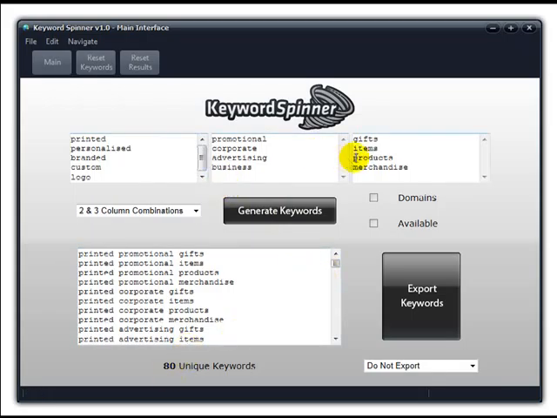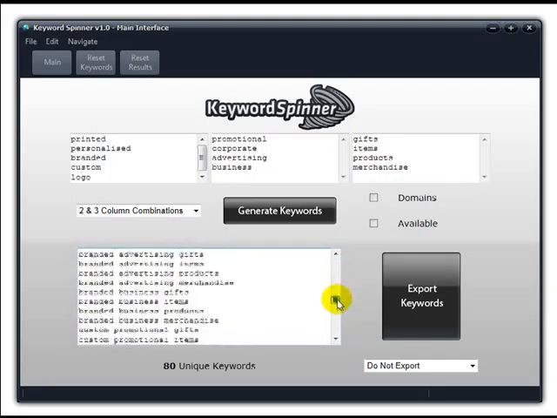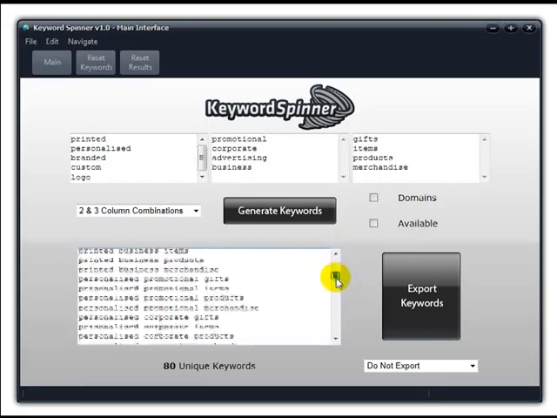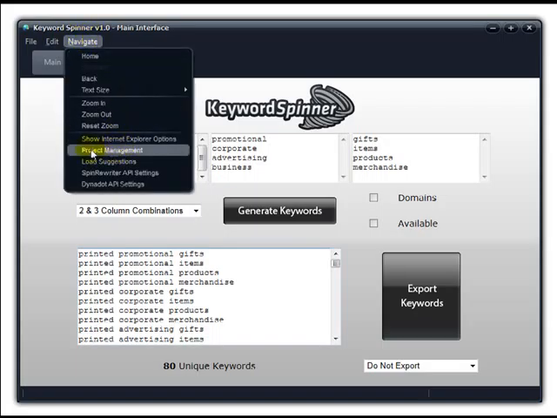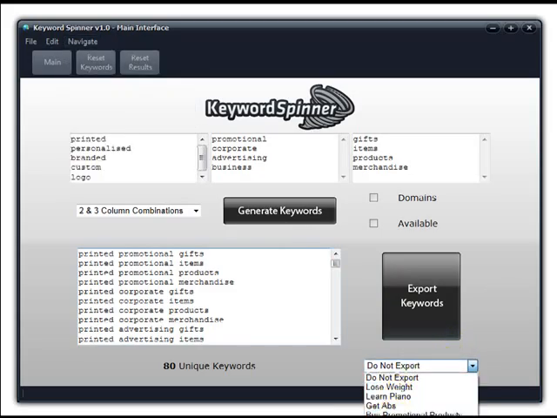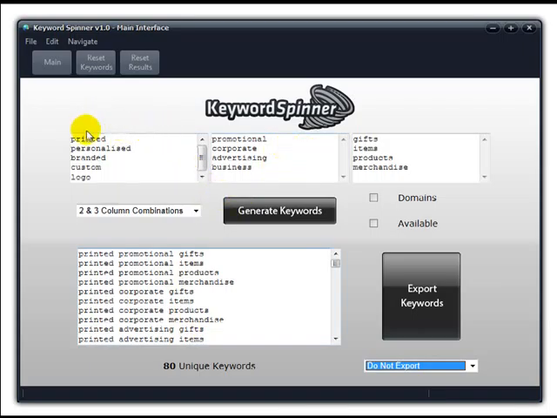You can see just from these words I've managed to create 80 different variations, which uses every single possible combination. Before I do this, I would create a project under the project management feature, and then export those keywords wherever I want. I could do this over and over again, using different combinations and placing different types of words in different boxes, and just keep on building a list. It's quite possible to generate thousands and thousands of keywords within just a few minutes.